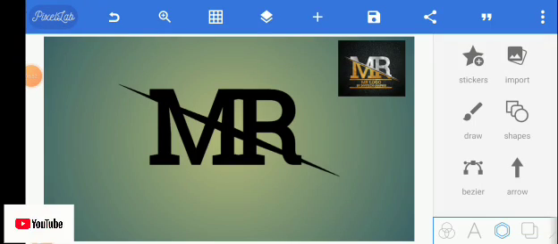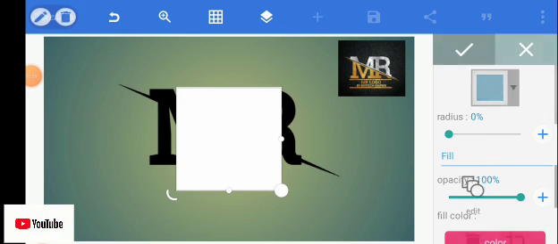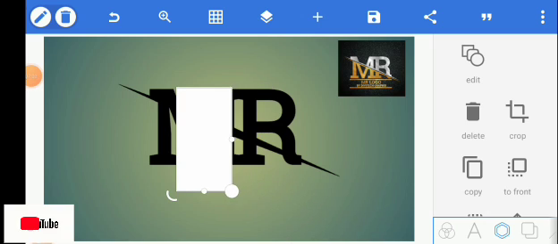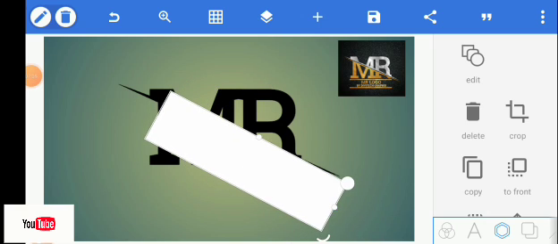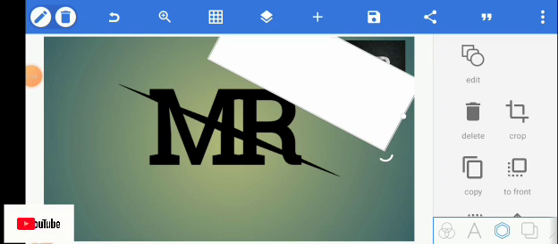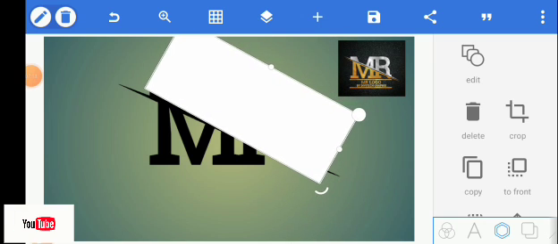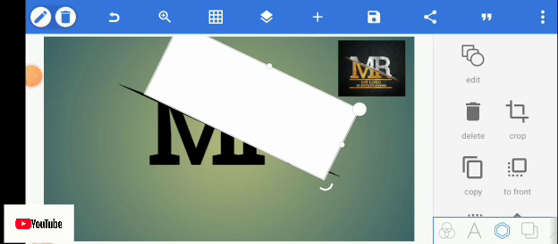Alright, so the next thing we're going to do is go to shape again. We're going to apply another shape so that we can crop some parts of this. So just look at what I'm going to do right now. So we are going to remove the top part of this shape. It will now remain only the down part. Just look at what I'm going to do right now.